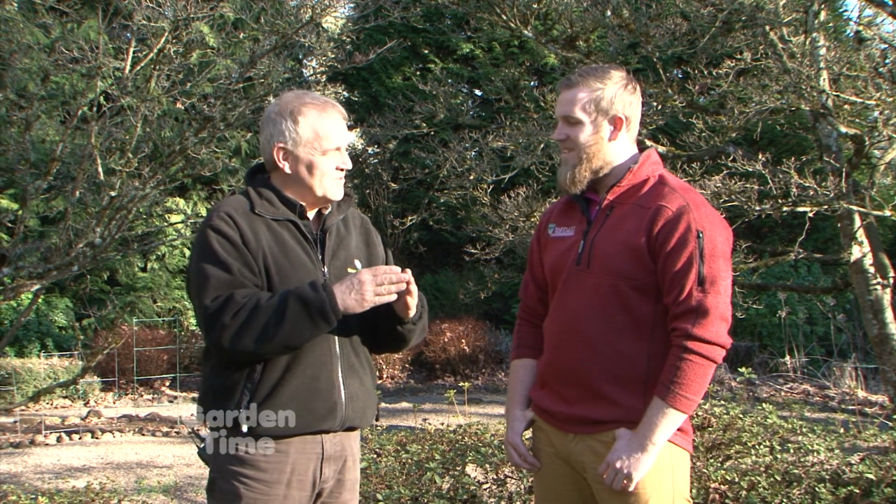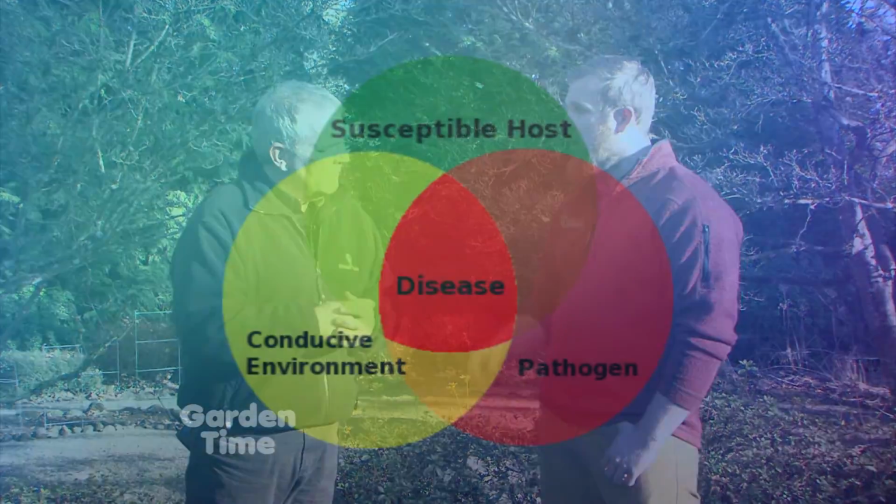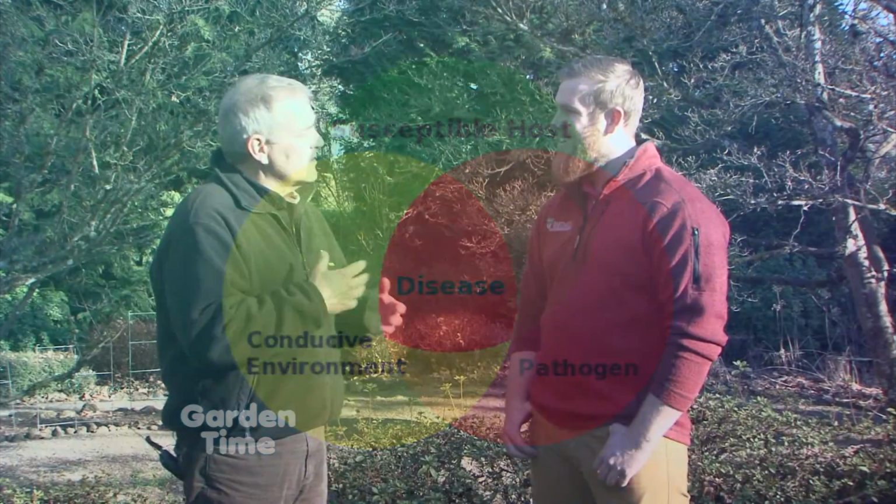Well, I know that we have talked before about a thing that you call the triangle, and I always forget parts of it, so I'm going to depend on you. Tell me about that triangle and why we need to think about that. So there's 3 parts to the triangle. We first need a pathogen, a susceptible host, and a suitable environment for that pathogen to infect that host. So dumb it down for me a little bit. How would I understand that if I were just an average gardener out in my yard right now?